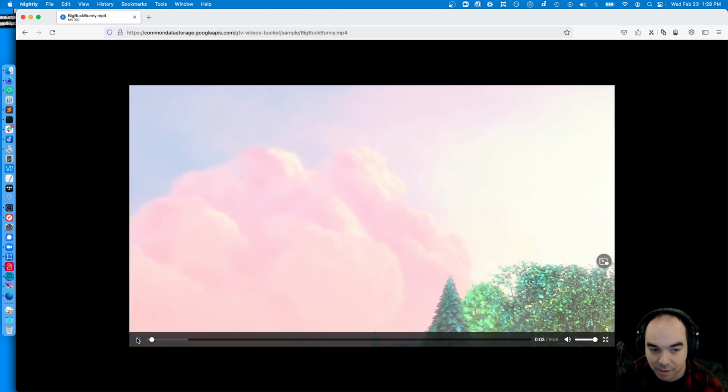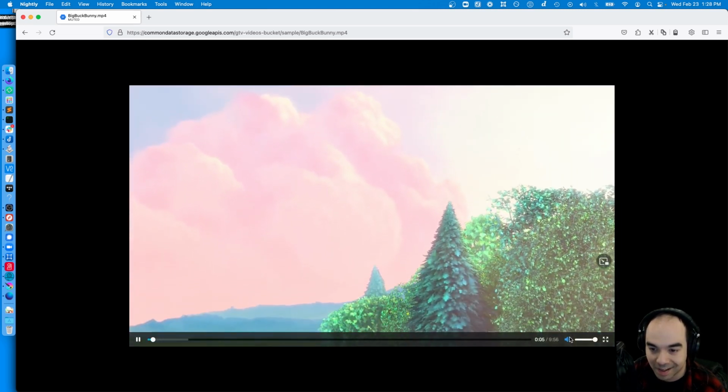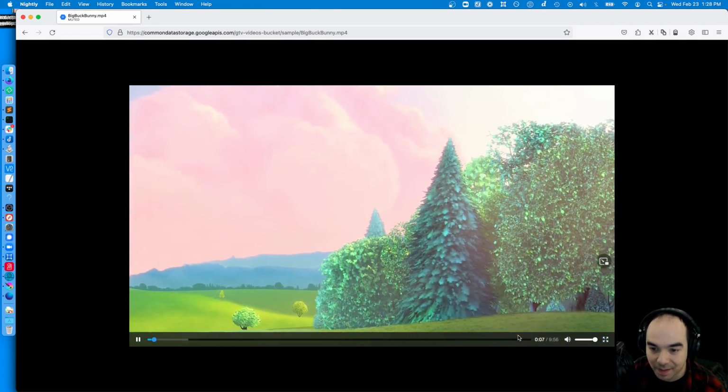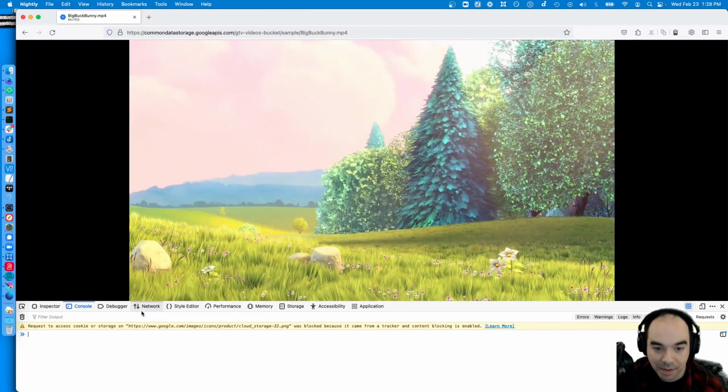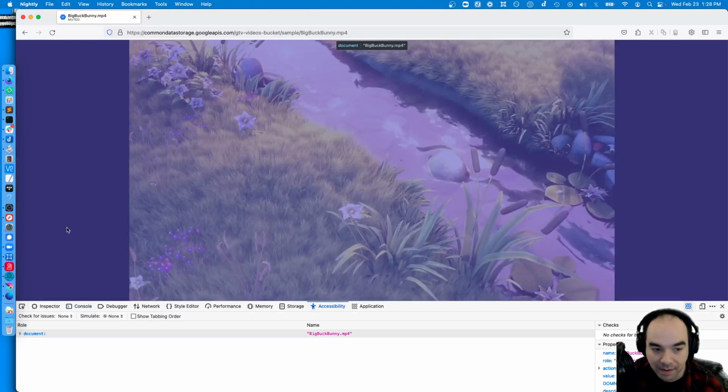Big Buck Bunny time. All right, we got our video controls. Do we have our ARIA labels? I have no idea. Let's see, we've got our time showing up. That's good. We can use the accessibility tools to inspect this thing.